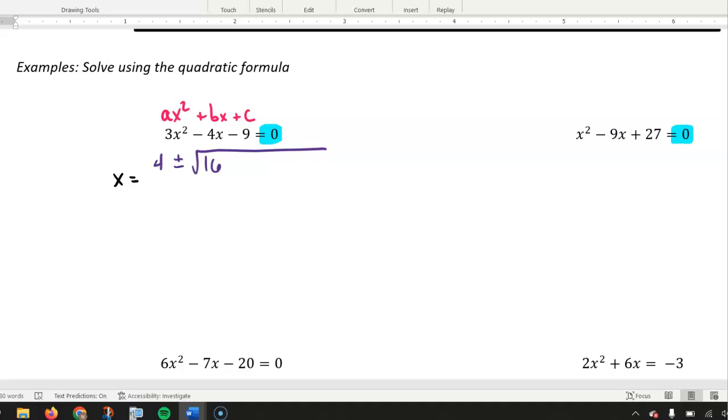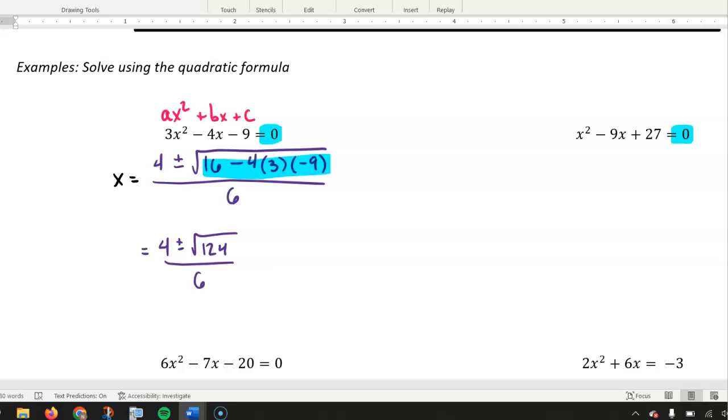And then let's write down the rest of it. So then it's always minus 4 times a, which is 3, times c, which is negative 9. And all of that is divided by 2a. A is 3, so 2 times 3 would be 6. Okay, so the next thing we're going to do is find that discriminant. The discriminant, again, that's what we talked about in the previous video. That's just where we find the value underneath the radical. So if you did that on your calculator, you're going to get 124 as your answer.